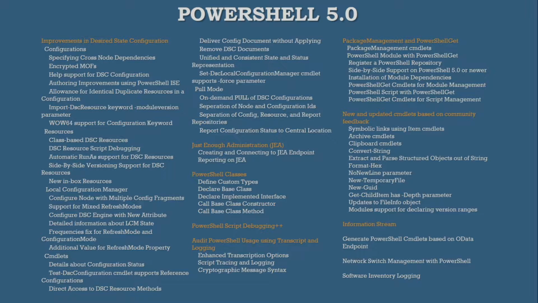If you just take a look at the sheer volume of stuff on desired state configuration, 4.0 was kind of a .8 release, and with PowerShell 5 it comes into its own. There are still a few crufty edges we'd like to clean up. But in terms of the Local Configuration Manager, you now get reporting out. You also have the opportunity for one node to wait for a resource on another node. So if I'm on machine A and I need machine B to arrive at a particular state before machine A can do the next step to arrive at its own state, you can now say that in DSC. It gives you the opportunity to talk through that kind of thing.